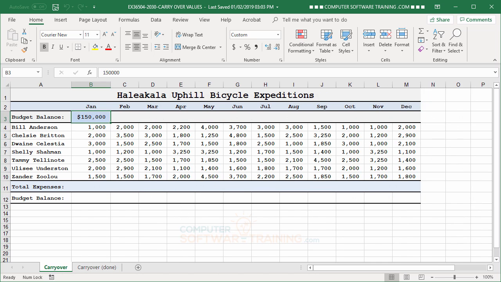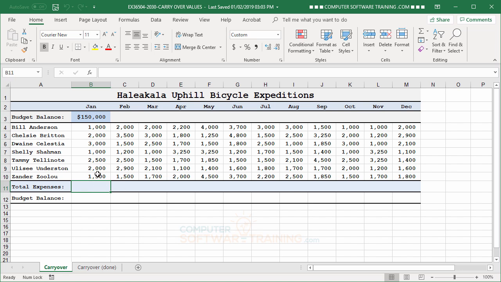So in this case, if we start with 150,000, we need to know what this adds up to. Now we could just say our balance would be taking this, minus this, minus this, minus this, minus this. I mean, we don't want to do that. So what we can do is put a calculation here that will add up all these numbers.